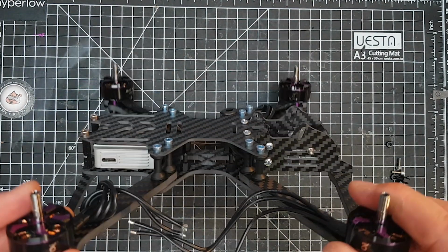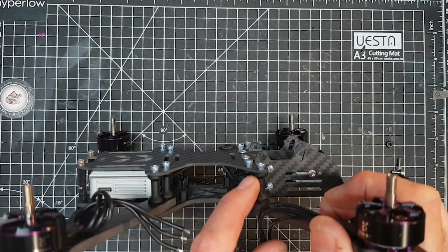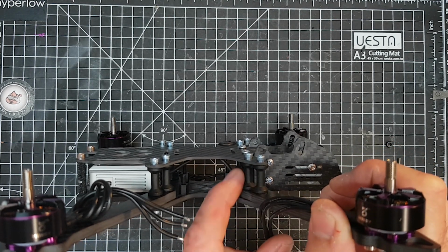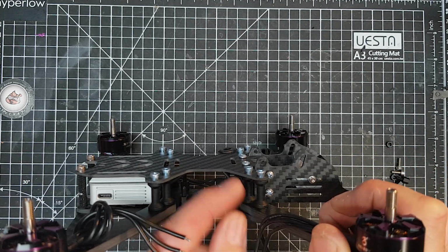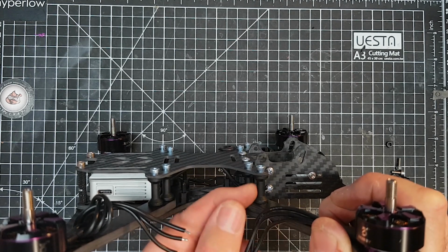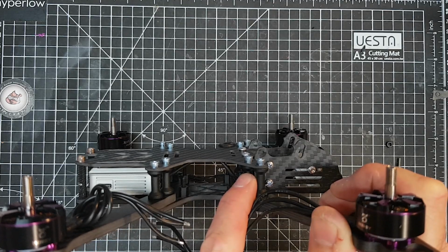Because we're not using spacers to lift it up, obviously the height has been created by these standoffs, but you'll notice that they're custom ones, and they're wider at the top and the bottom, just to take some of the strain and the pressure off a standoff, which is quite often a weak point on the frame.